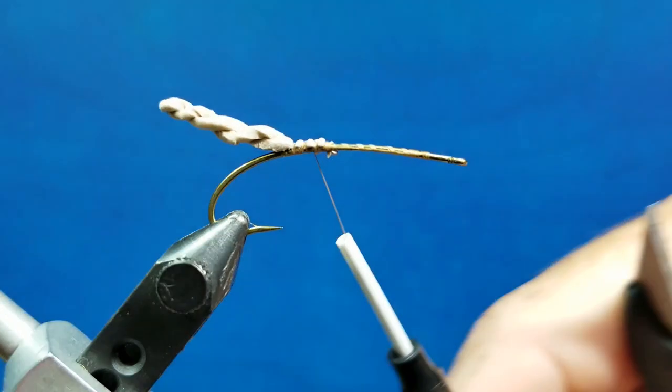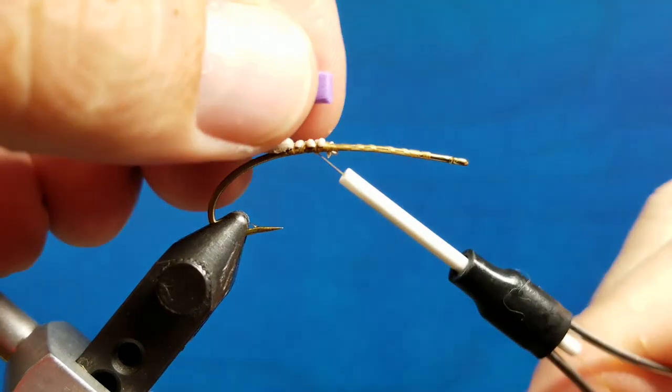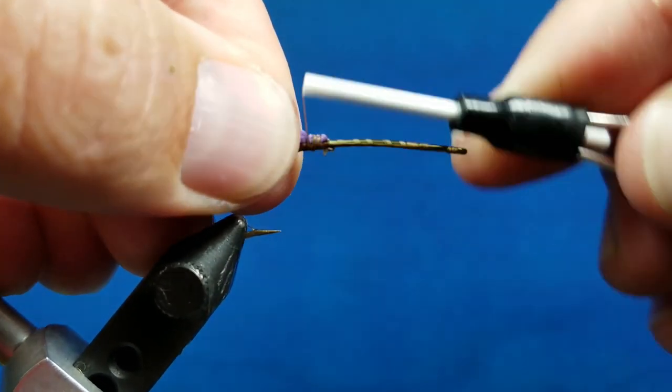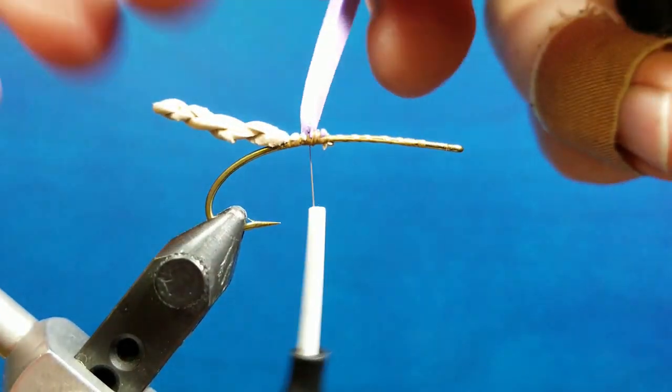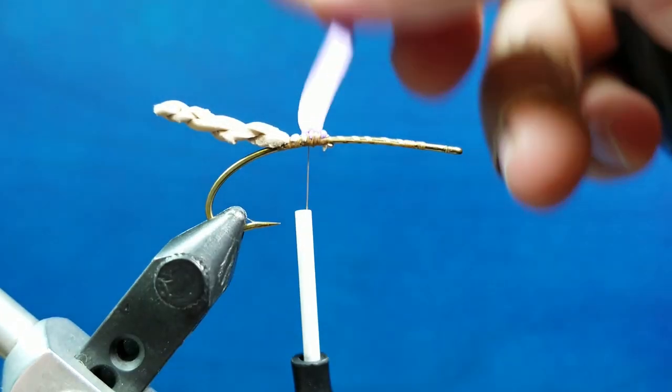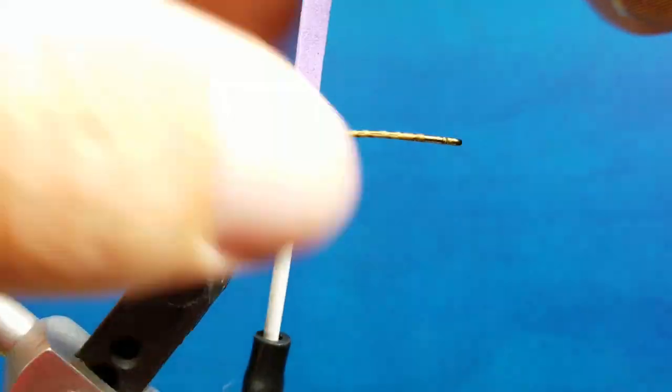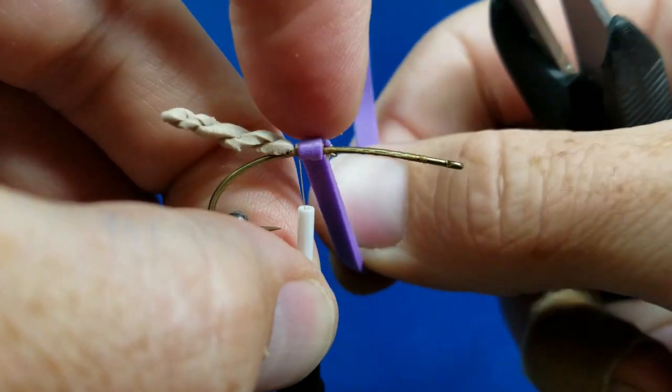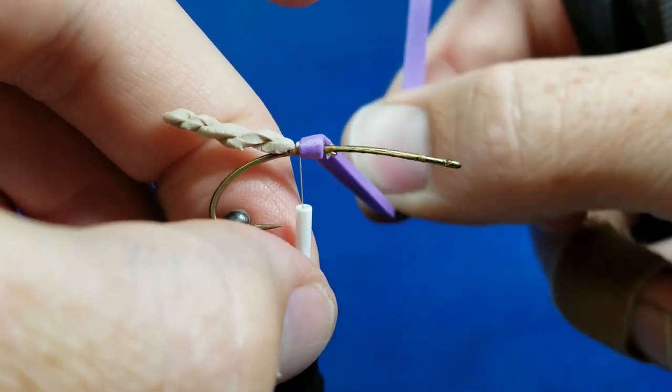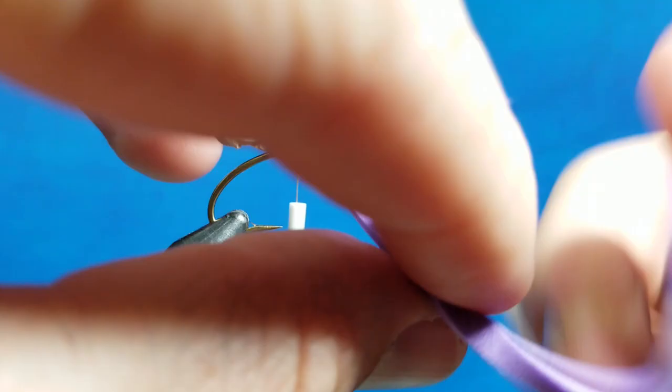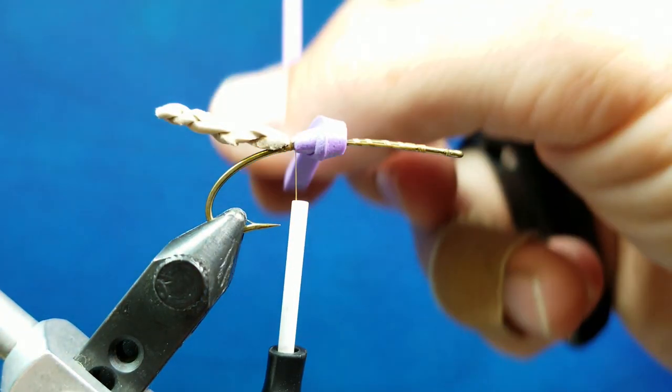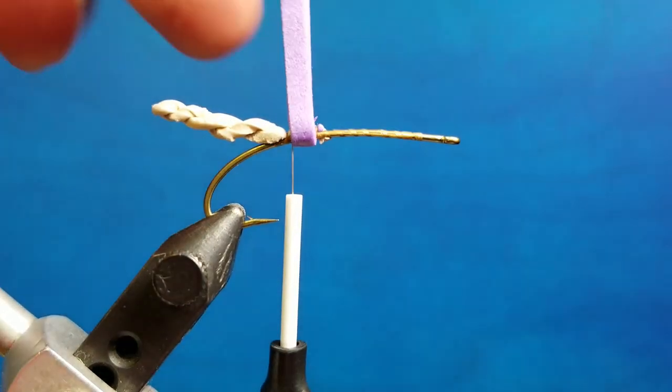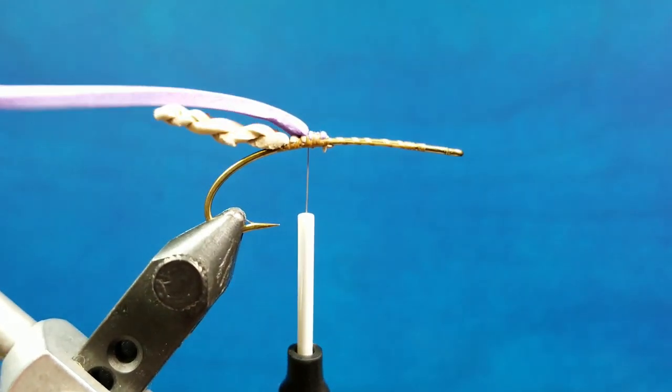Another thing I mentioned in the post above was the ability to put tension on foam to make it thinner, stretch it out a little bit. So if I have a piece of foam tied in for a particular pattern and I'm going to wrap this as part of the body, as I wrap, if I put tension on it, you can see that it flattens out and becomes a little bit thinner. All those little air pockets in the foam will compress. If I take another wrap, same foam, but a lot less tension on it, you can see how it expands and pops up quite a bit. So using tension, you can control the width of the material you're working with.